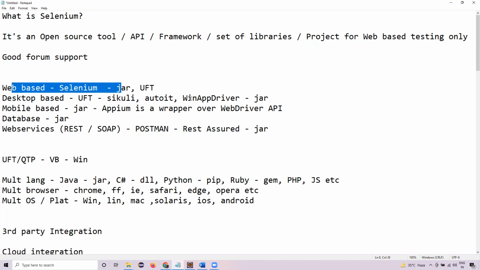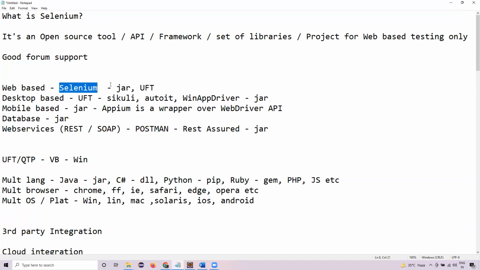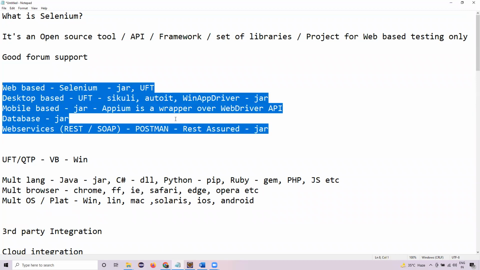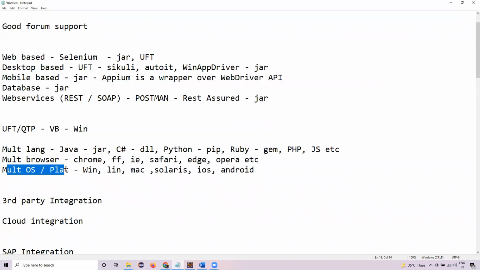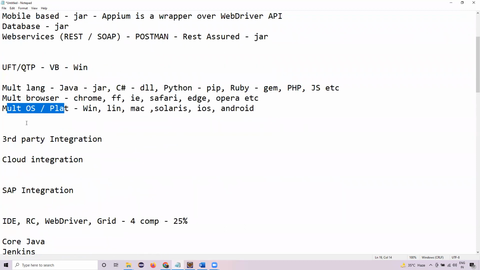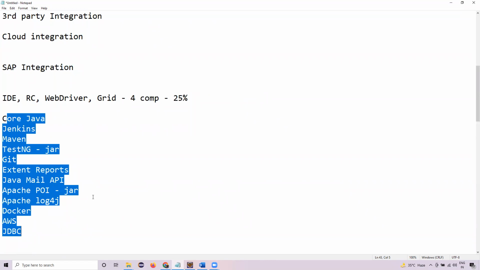Okay. The other thing that we have seen is that Selenium is only for web-based applications, but it can be integrated with many other tools or APIs, to automate mobile applications, database applications, APIs, web services, right? All these things can be integrated in one single framework. So Selenium is a base for automation. If you know Selenium and basic programming, you can automate all these things in one single project. Then we have seen it has multi-language, multi-browser, multi-platform support. A lot of third-party integrations can be done with Selenium, like all the things we have discussed.